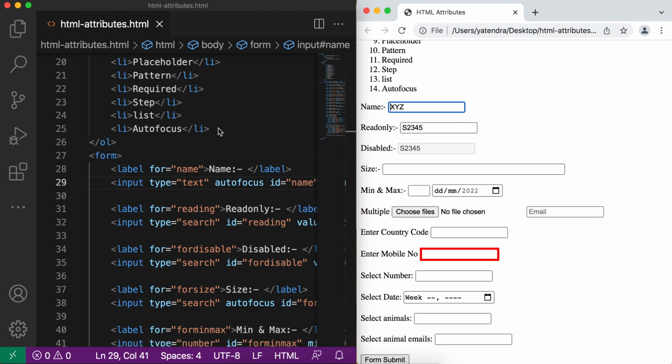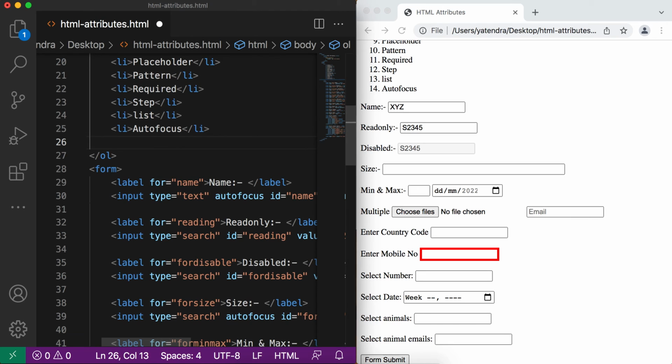Next is autocomplete. The autocomplete attribute is basically used for providing suggestions, and these are dependent on the browser history.